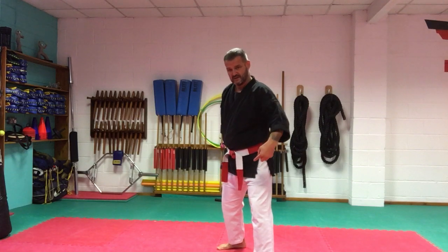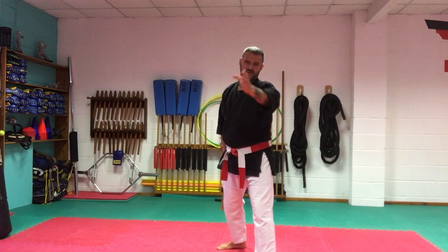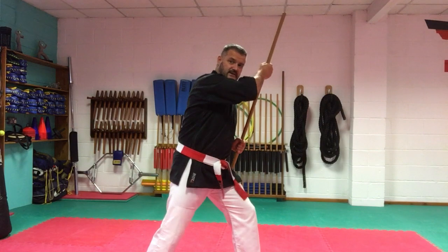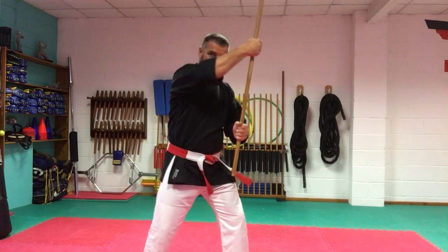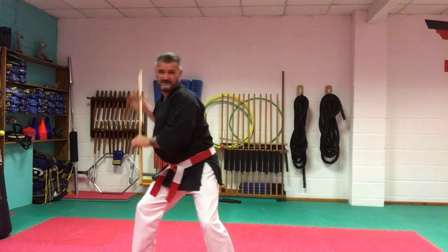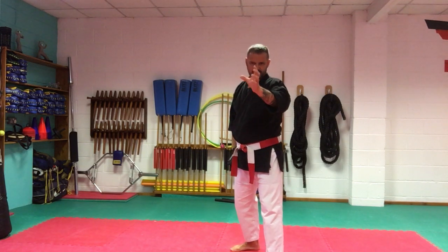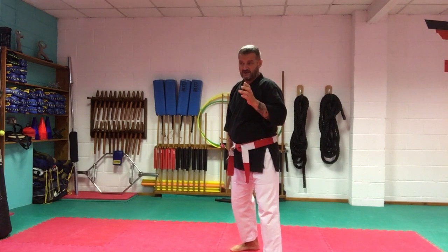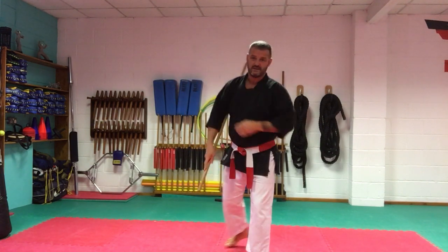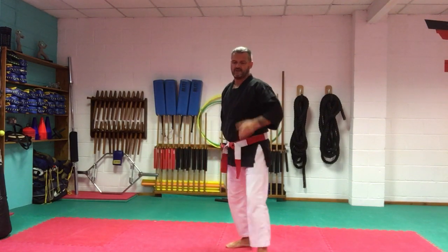Now, health and safety — watch if there's anything around, be careful. What's going to happen is you move the arm up. They're coming into us again, simulating a punch — it doesn't matter which one. If it's their front fist coming in with a strike, we're literally going to take it to the side, and as we take it to the side, strike to the head. So: block, strike — there comes in, comes forward, strike to the head.